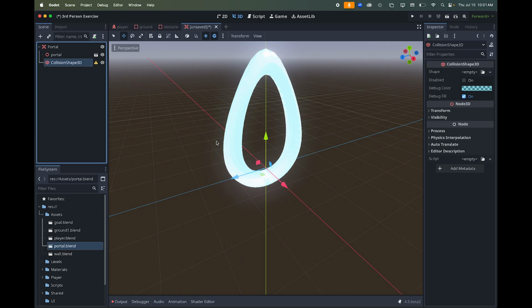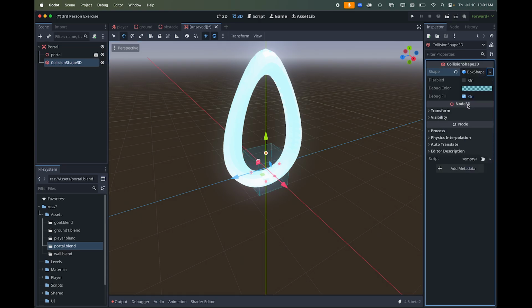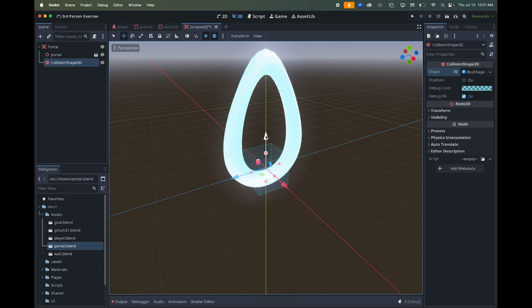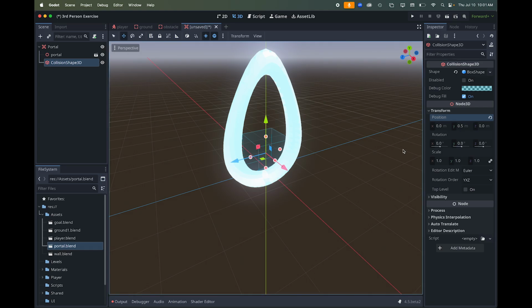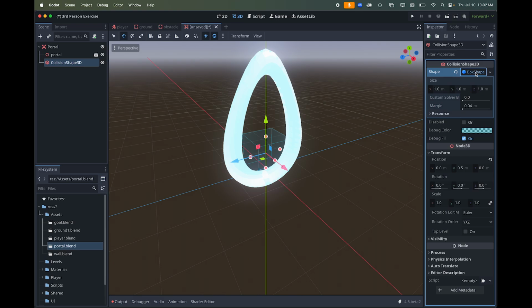And from here, I'm honestly probably just going to use a box collider. So box shape 3D, I can move it to the location that I want it located on. Try setting that. Actually, let's try 0.5. And I might continue adjusting from there, but something like that for now. Keep in mind you should only change the location and rotation on the transform settings. You should not be changing the scale because you should be doing that to the box shape itself.